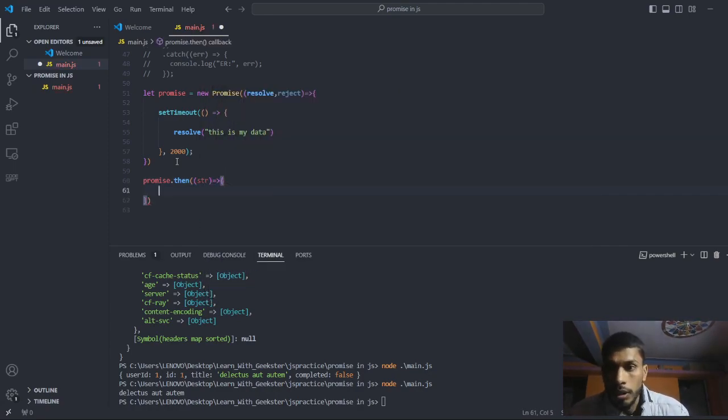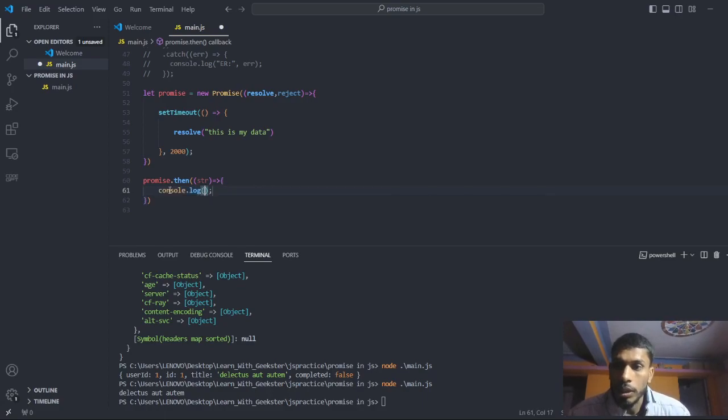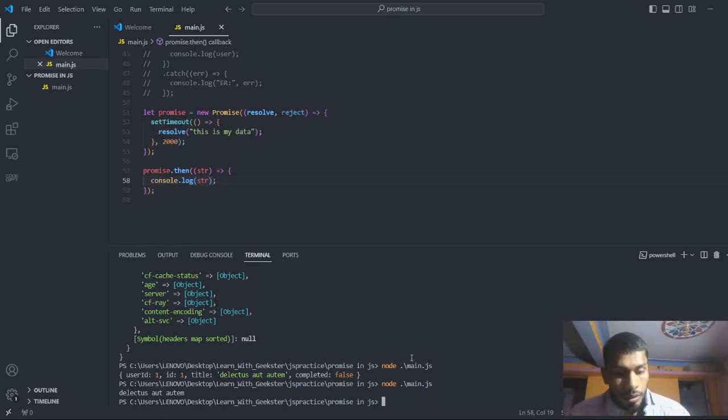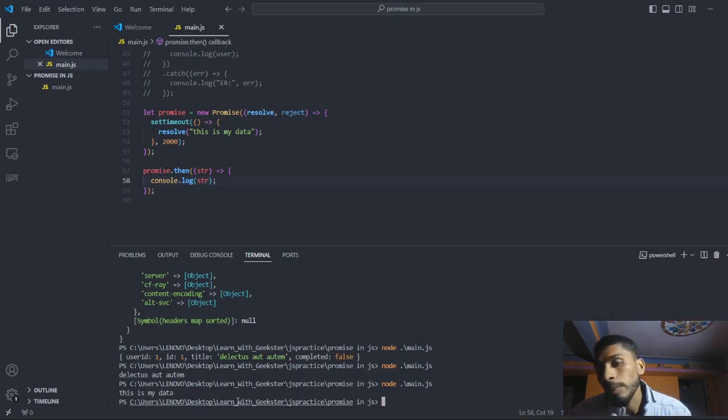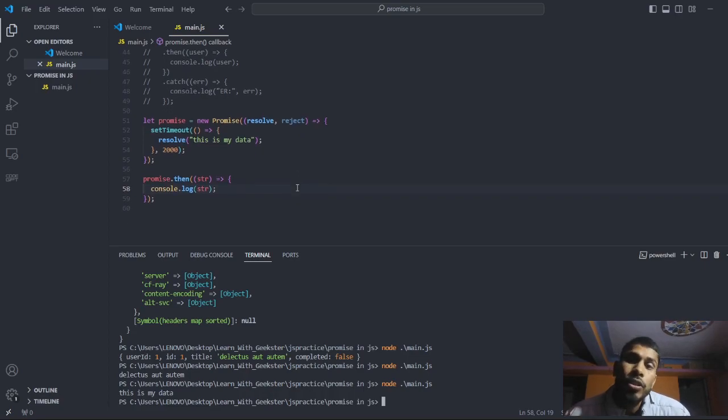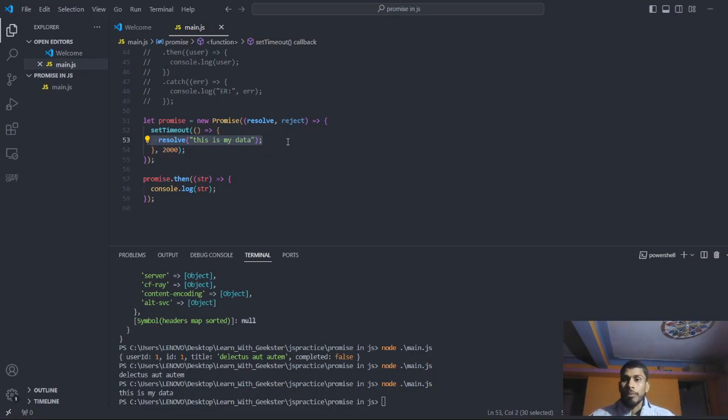Now just take a look at that particular response. I want to log str, and just run this. This is my data, and if there is no data, then that particular thing has been missed over there.